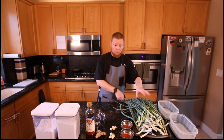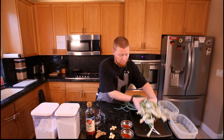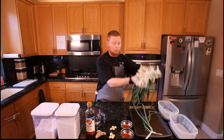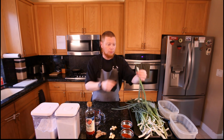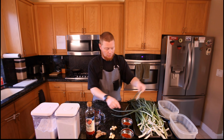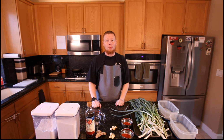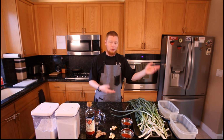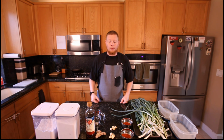And as I mentioned, these are from my garden, my specific green onion garden. And you're not going to find these in the supermarket like this. These are enormous. And all I do is I cut them off at the base, the bulb stays in the ground, and it regrows. Oh dear. And it regrows, and it regrows, and it regrows. I haven't bought store-bought onions in 5 years because I never needed to. I just cut some off when I need to use it, and it's fresh, and it's clean, and it's beautiful.